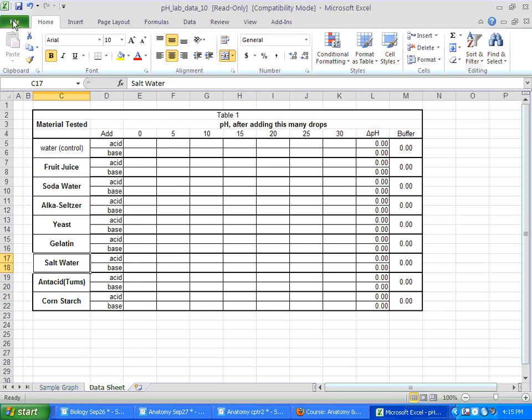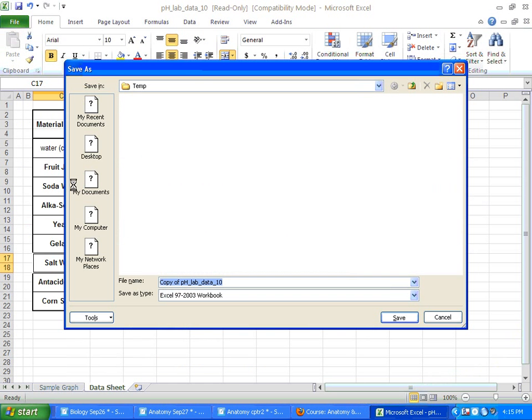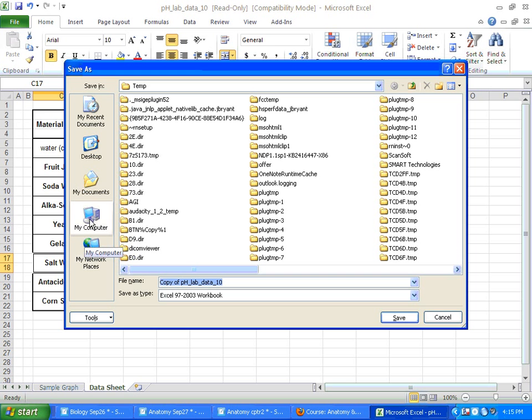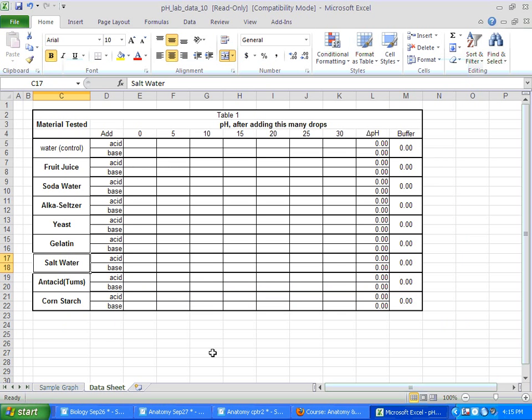All right, next thing I want you to do, go up to File and Save As. You want to then save it on your H drive. You do not want to save it on that computer, otherwise you won't be able to work on it anymore once you leave. So you'll have an H drive instead of T. Go into that, save it with a file name, whatever you want, or leave it the same, and click Save. That way you've got it on your H drive and you can work on it whenever you want.